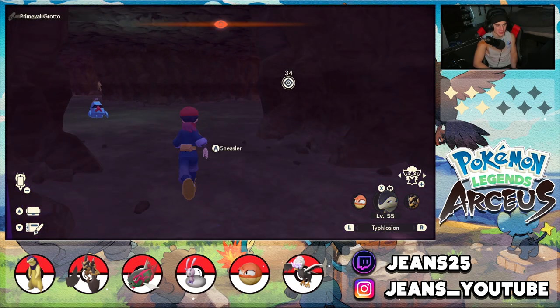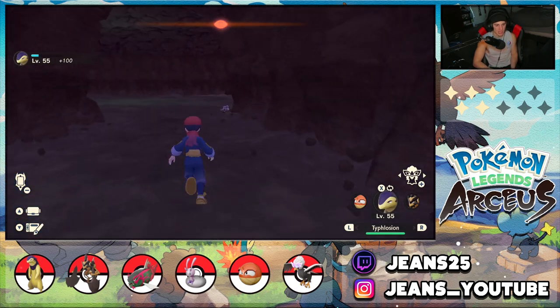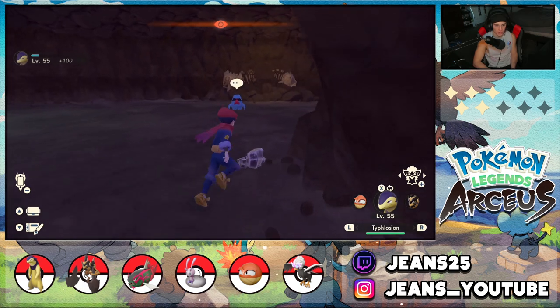But we make our way towards this little destination, the Primeval Grotto. And there's Nose Passes that spawn here. There's some cool materials. I think other Pokemon can spawn here.